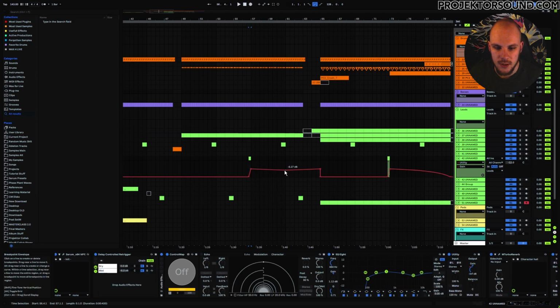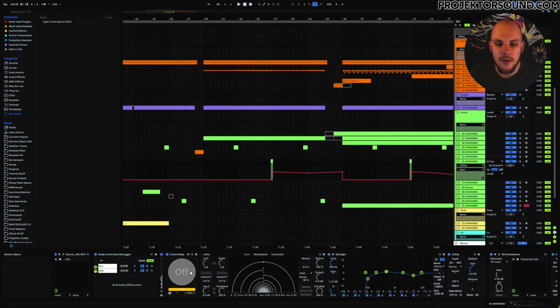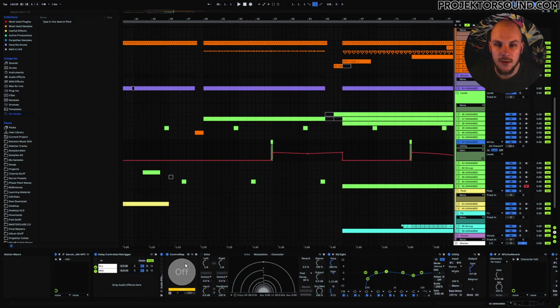So for example here you can see I'm going down a little bit and then back up, and then later I'm going down over time right up until this moment here. Now the way that this rack works is that here you have this big button. This is the button that you map to from the other controller. So you go from here, you map to the button, you can see all of the instances of buttons in here. This is the button that I actually map to.